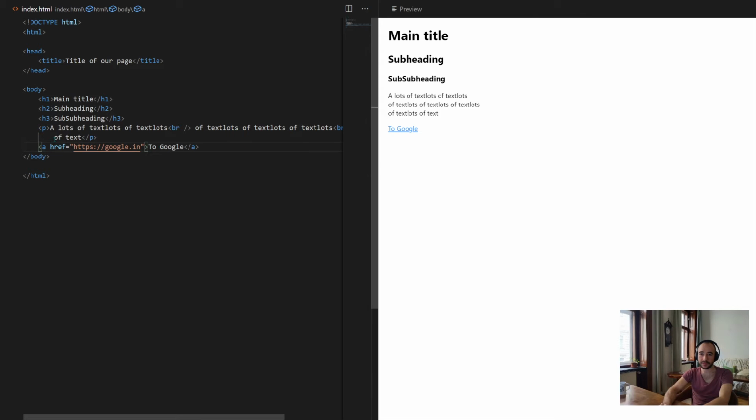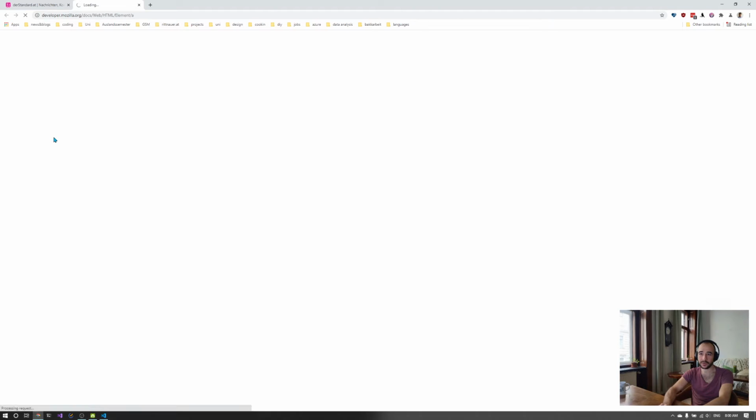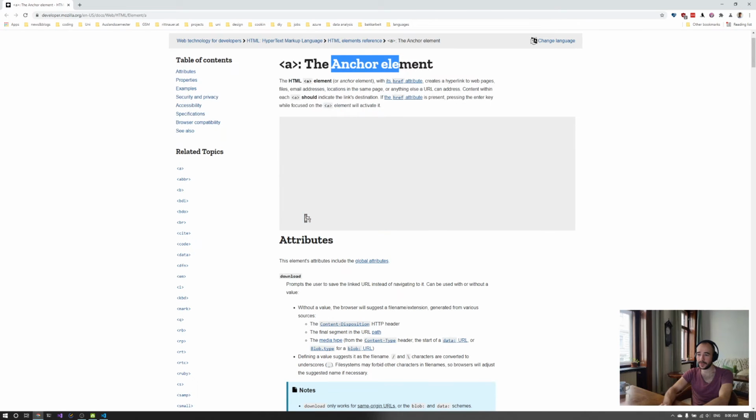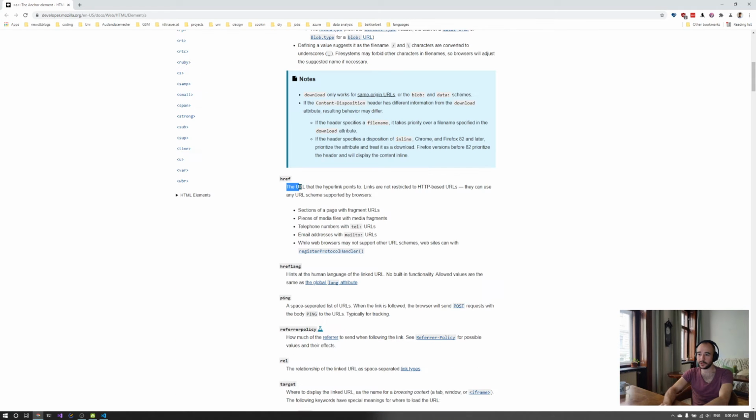Again, in the Mozilla developer reference, you of course also got a description for the anchor element and the attributes, and there should be an href somewhere. The URL that the hyperlink points to. Links are not restricted to HTTP-based URLs.